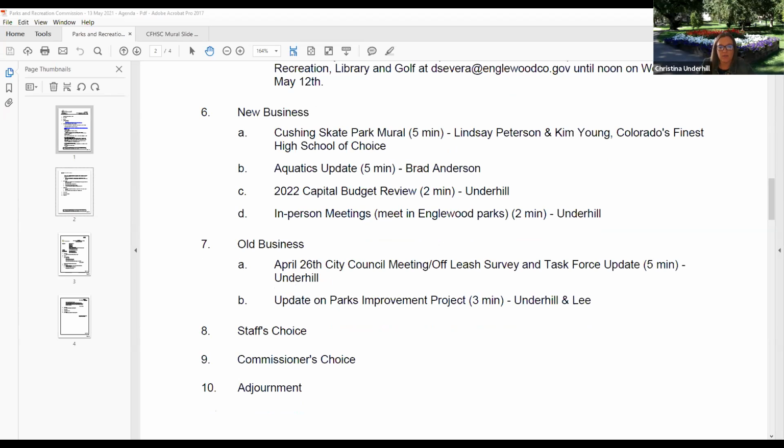We'll be meeting at 5:30 virtually, so you can definitely log in and watch that task force meeting if you're not on it. The goal of the meeting will be to come up with final recommendations to go back to council in July. We're hoping it's only going to be one meeting with the task force. The goal is not to go back in time and discuss all the issues, because that already happened over the last 5 task force meetings last year, and just move forward based off survey results.